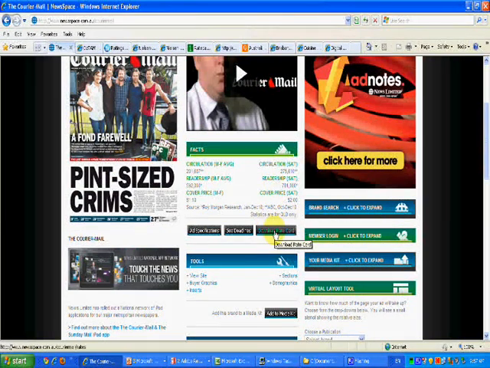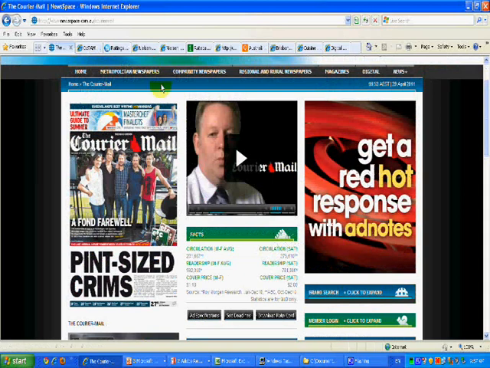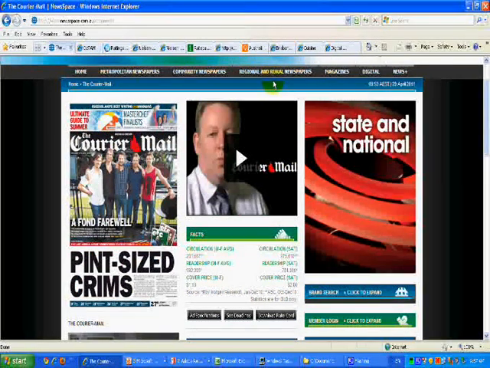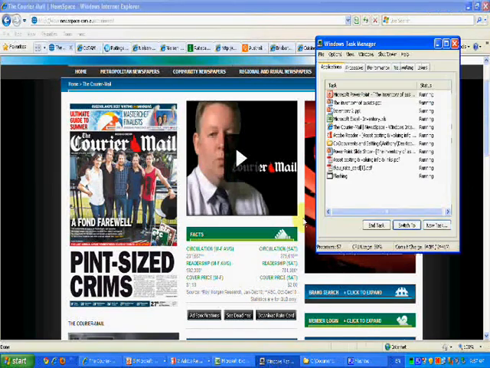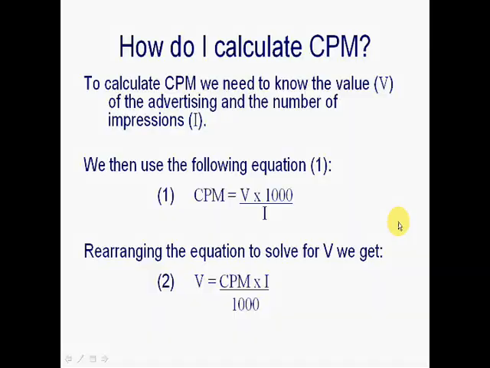There it is, download rate card. Okay, so you can download the rate cards for all of these outlets, and in general print media values are typically readily available.